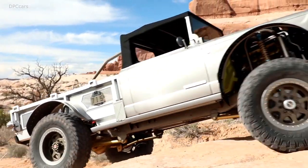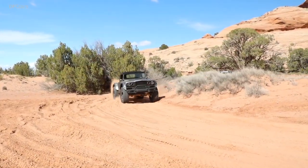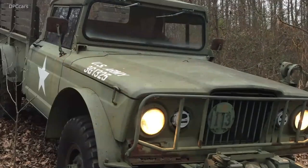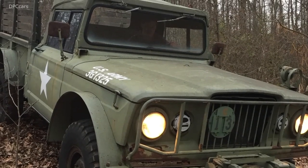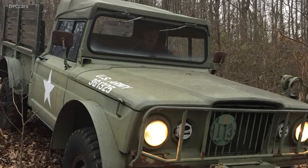So the 715 is something that we're super excited about, and we've actually been talking about for a number of years. They're kind of a factory monster truck. They're really interesting from a standpoint that if all Jeeps kind of follow the form follows function mentality, then these things are like that to an extreme. They started out as Gladiators. They're taken by the military and retrofitted with more functional bits and pieces.